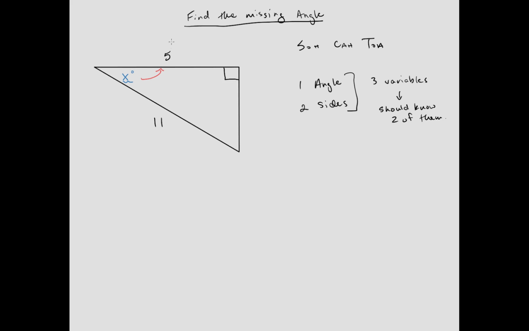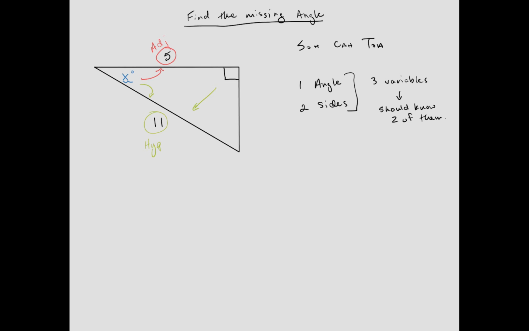So I know this value here, and well, relative to the x, that's the adjacent side. It's next to it. And then the other side that's next to it, well, that's got to be the hypotenuse. And we can verify that by verifying it's across or opposite the right angle there. So this is going to be our hypotenuse.